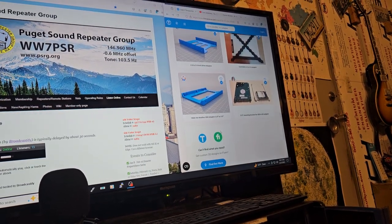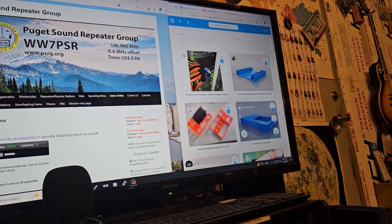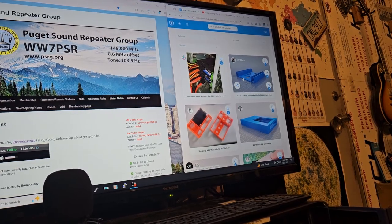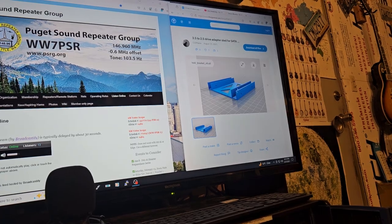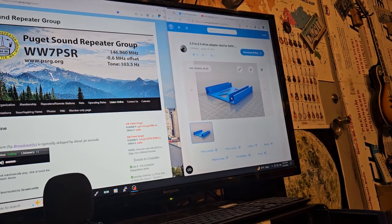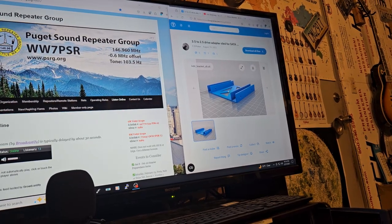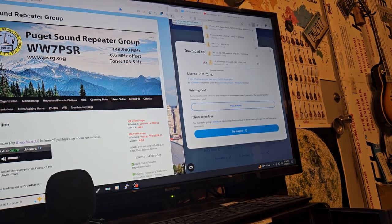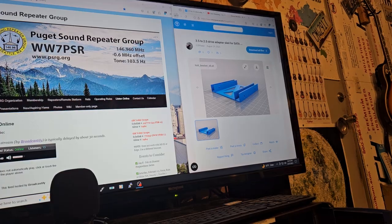And I don't know. I think they're just making it really complicated. I want something that would print in a reasonable amount of time. So this would be fine right here. I probably could just download this and just put 2 drives inside of it. I don't know.